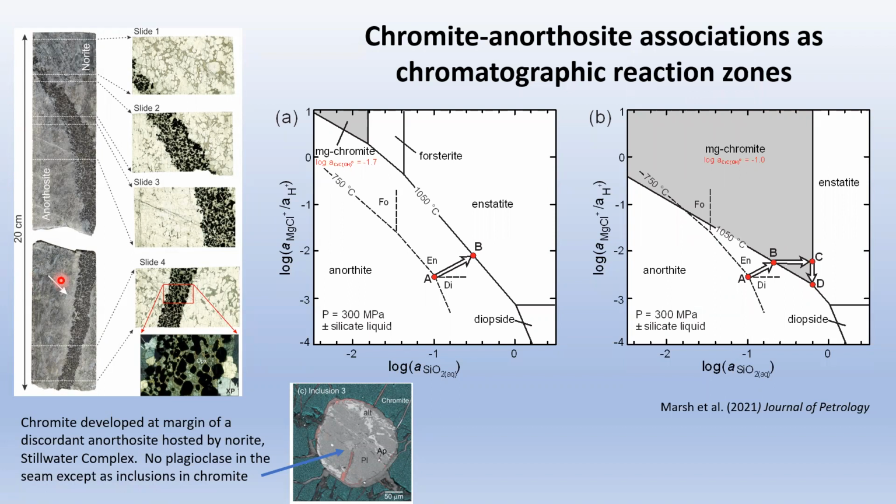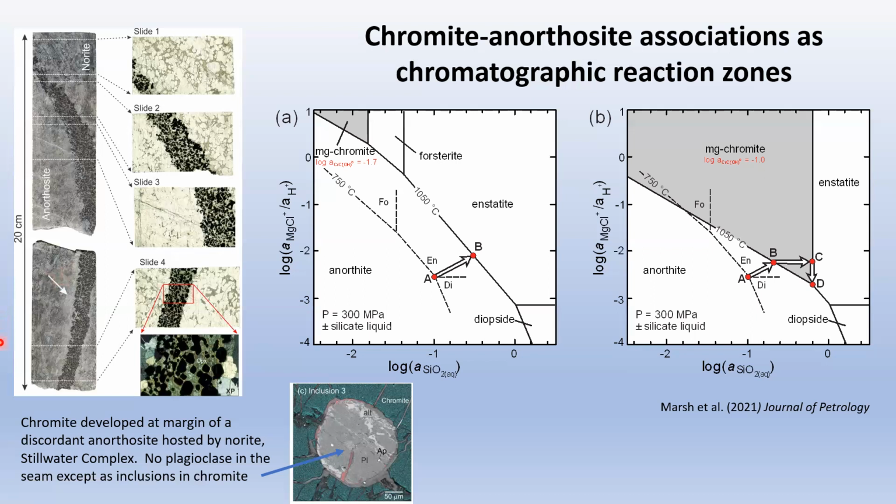And along the margin of this discordant anorthosite body is developed a little chromite seam, just like you've seen many times now here. To make a long story short, what we suggested was that fluids are coming in, saturated in plagioclase only, and as they react with a host norite, it dissolves out the pyroxene and precipitates chromite at that reaction front. You can think of it like a roll front uranium deposit, but instead of uranium precipitating at a redox boundary, you can think of chromite precipitating at an orthopyroxene dissolution boundary.